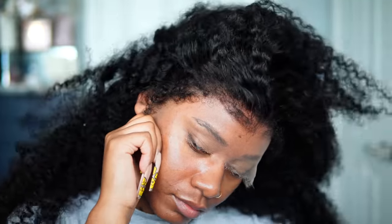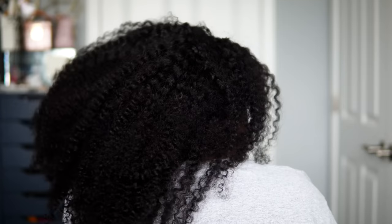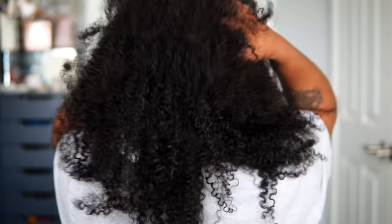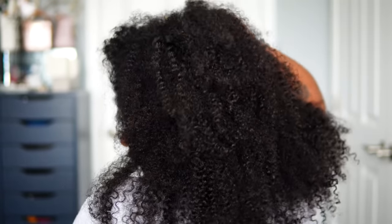The knots do come pre-bleached and they are single knotted, which means the knots are smaller and look like it's literally growing out of your scalp. As far as the hair texture, it is giving pure Megan Thee Stallion vibes. Megan Thee Stallion has been in her natural hair bag lately, and I wanted to mimic a wig that looked just like her natural hair texture. And this curly pattern is spot on.